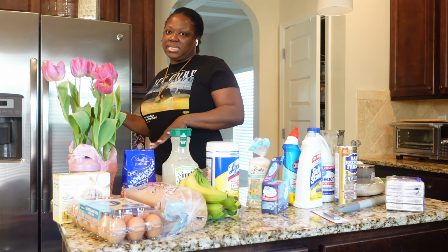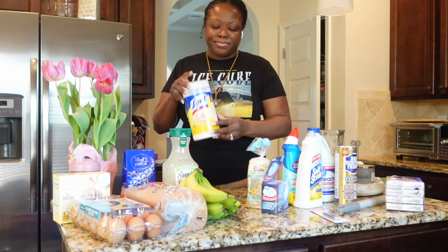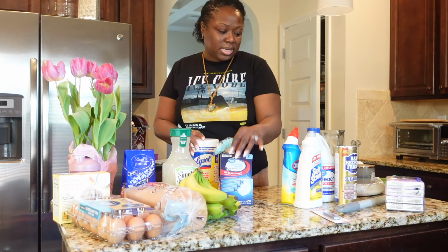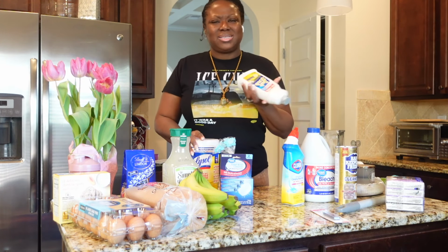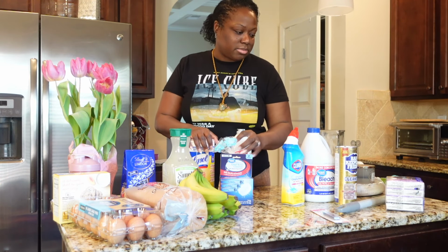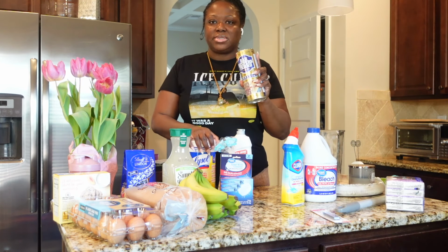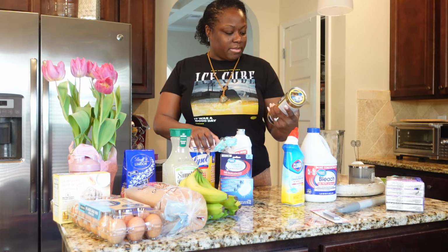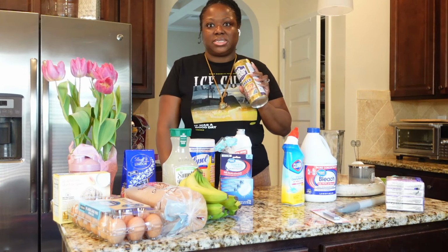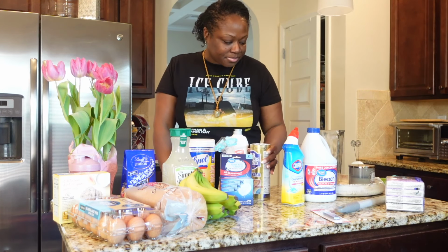So I feel like this mop would be much better. Anyway, I got some Lysol wipes. I got some trash bags, some toilet bowl cleaner. My sister, I used to use Soft Scrub a long time ago. She convinced me to try it again. And she also convinced me to try the Barkeeper's Friend. I'm really, really excited to use this. She said it worked wonders on her kitchen sink. So yeah, I'm definitely excited to jump into that.